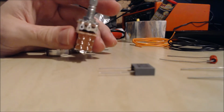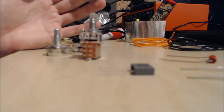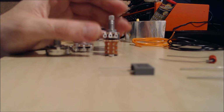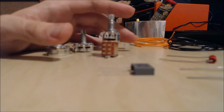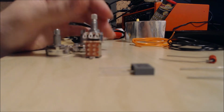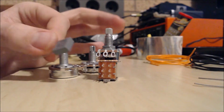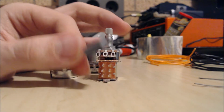It's just a pretty clever way of hiding this type of switch without the need to drill an additional hole and have the actual thing poking out, so you can just hide it under the potentiometer. So you could pull off this mod with a normal pot and a separate switch, but it's just kind of cool to have it all in one. So I opted to do this, and what that does is, God, if this camera would focus though, it allows this capacitor to be taken in and out of the circuit.